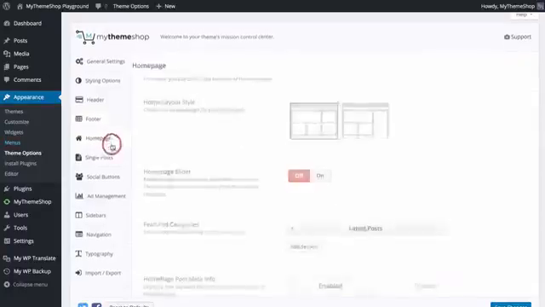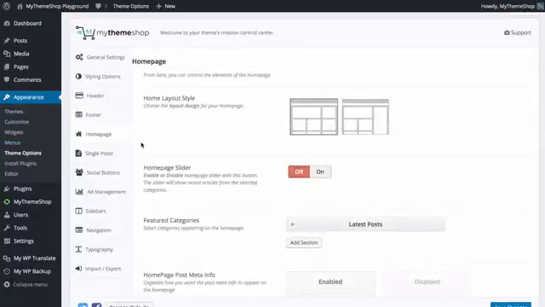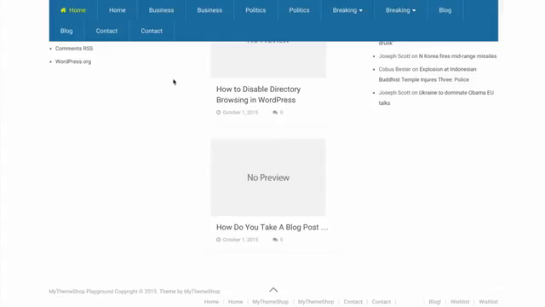Next, we're going to have a look at the homepage. And here, of course, you can change the layout of the homepage. First thing you can choose is a design for the homepage. You can either have a large featured area here with blocks then going to the side and all the way across, or you can have a sidebar and then blocks just going 2 across. Currently this is on 3 across for me, but I'll change it to 2 across and show you what that looks like.